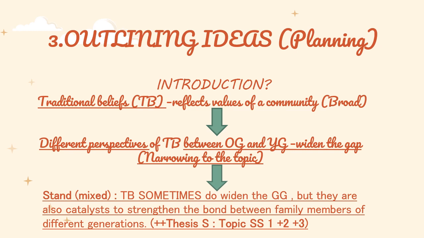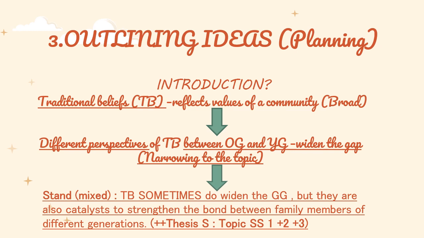And then after that, you narrow it down. When we say narrow down the topic, it means from the broad statement, you bring it down to the specific topic that was given in the question. From this definition of traditional beliefs, you can say different perspectives of traditional beliefs between the old generation and the young generation could widen the gap. In this planning, you have to remember you don't have time to write in full. You just have to use hyphenated phrases. Link the phrases with hyphens. It's not yet a full sentence, just to get the idea of what you want to say for the next and next sentences in this particular paragraph. That's what the arrow meant here.